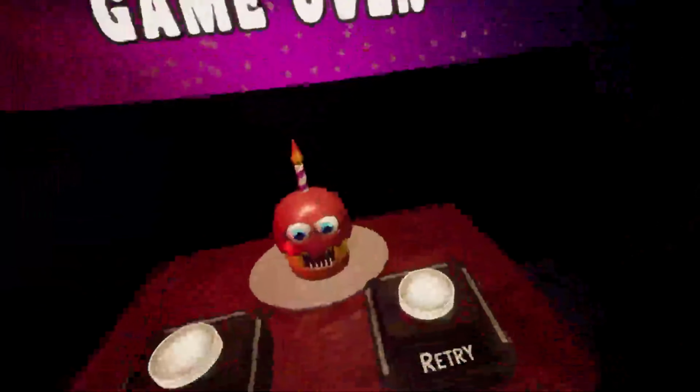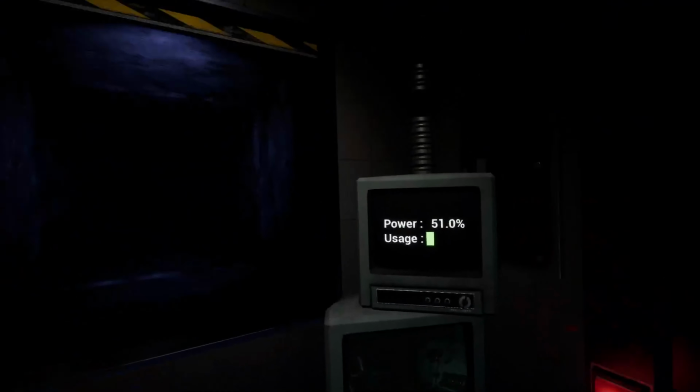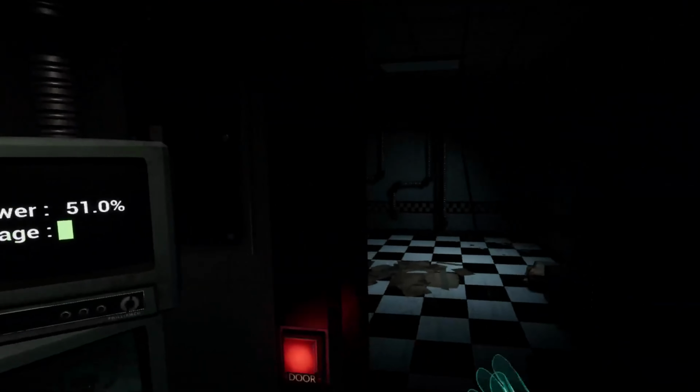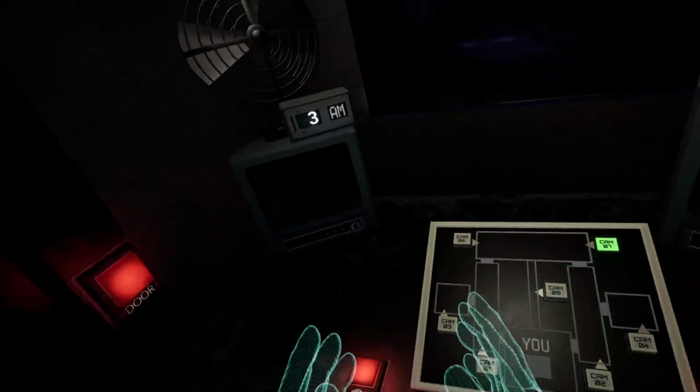Great, I died because of a game lagging bug or whatever. Sometimes it literally takes 2 clicks to do it as well. Alright, 3 and 51% power. Okay, that's what I requested, so now I'm in a fighting state. Just don't do that again.